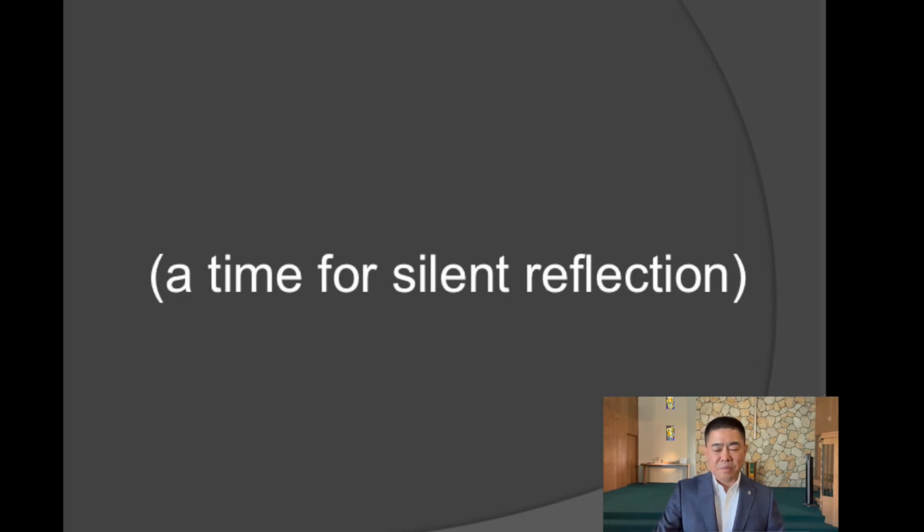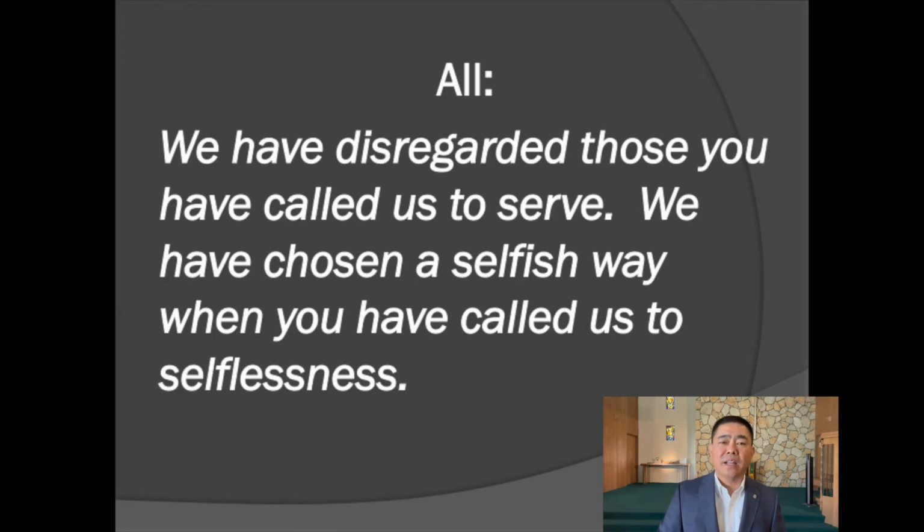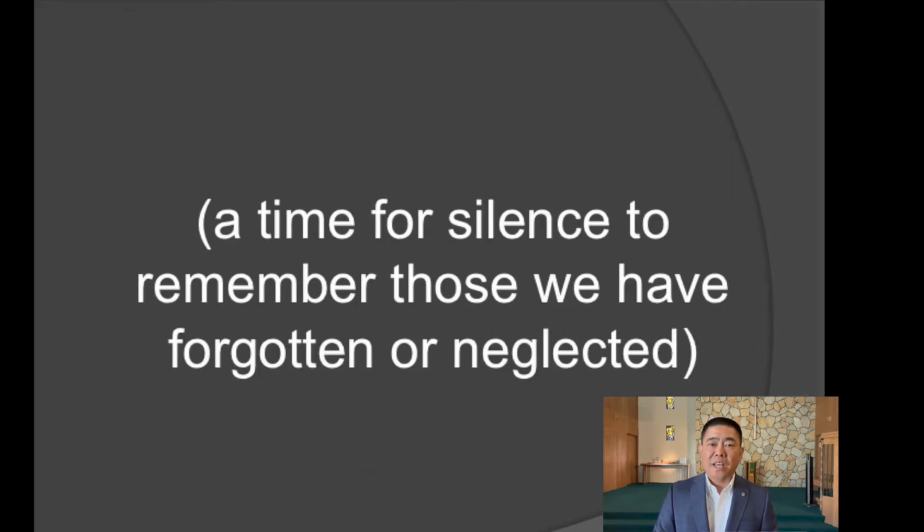Let us continue. Lord, we confess to you that we have not loved as we ought. We have been impatient with others with whom we could have been patient. And together, let us confess. We have disregarded those you have called us to serve. We have chosen a selfish way when you have called us to selflessness. Please take a moment of silence to remember those we have forgotten or neglected.